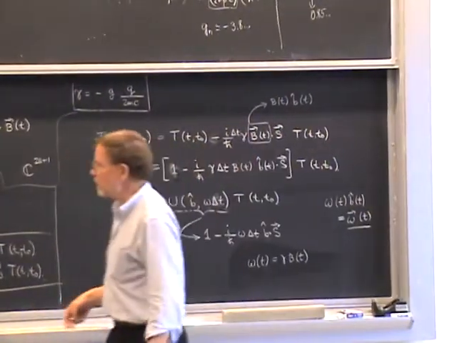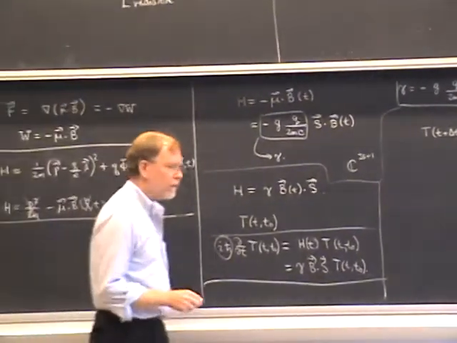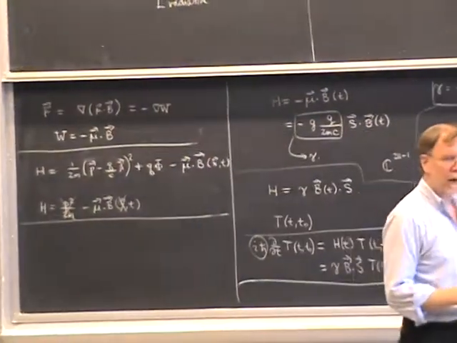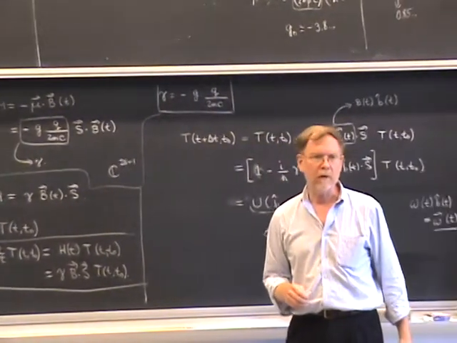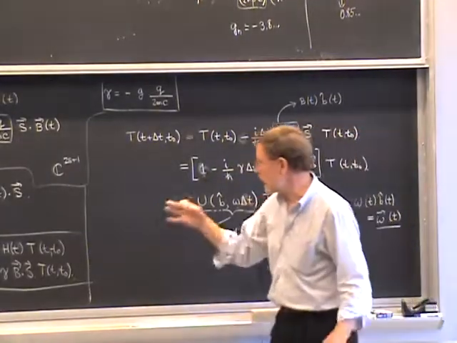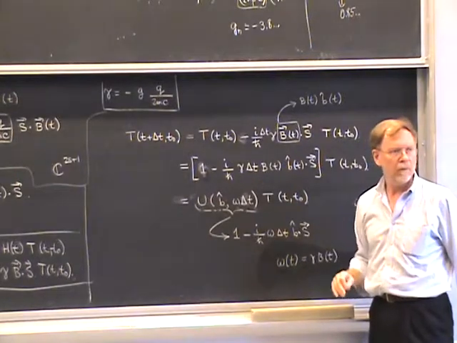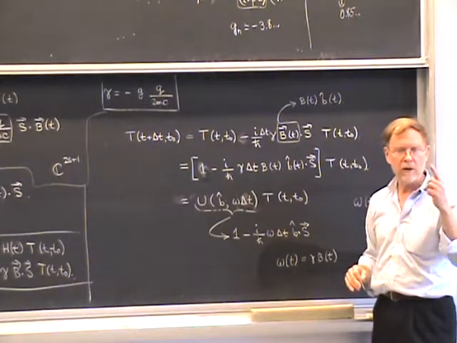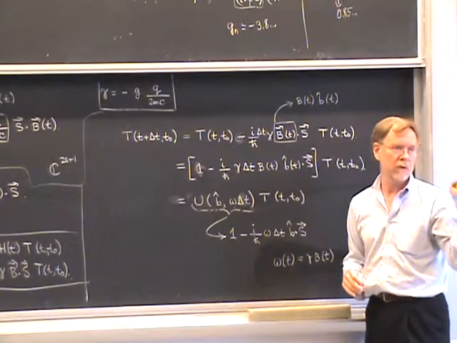If you remember rigid body theory in classical mechanics, there's a certain point where you can solve the Euler equations and you get the angular velocity as a function of time. Once you've got that, then if you want to find the orientation of the rigid body, you have to do an integration which is exactly like this. It's a composition of large numbers of small angles in which the angular velocity vector is changing both in direction and in magnitude as a function of time.